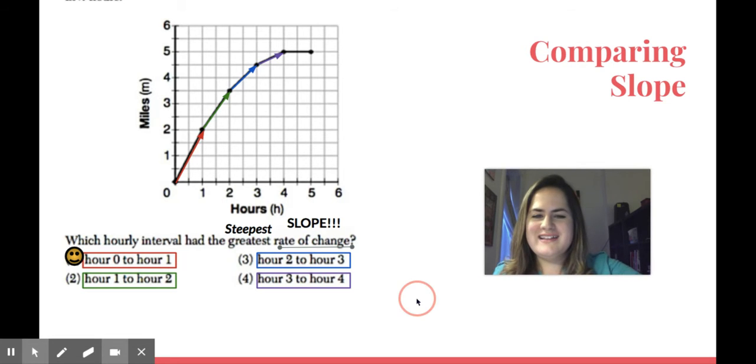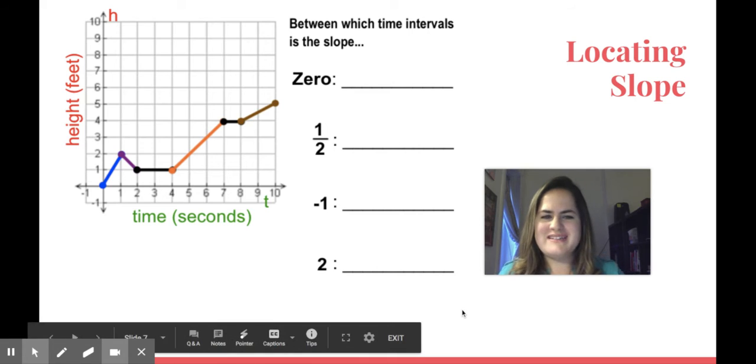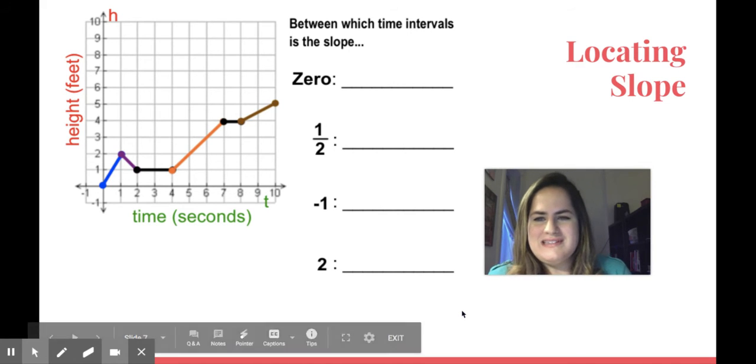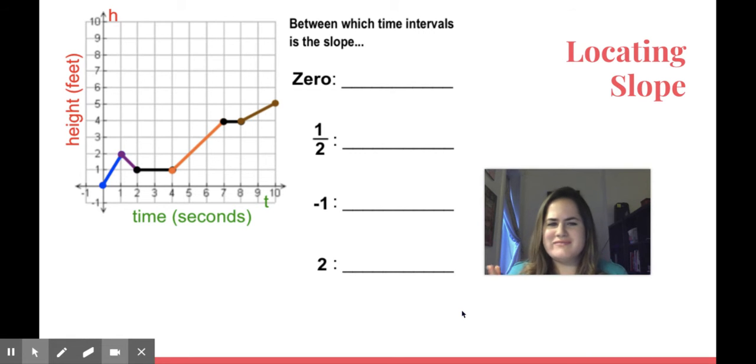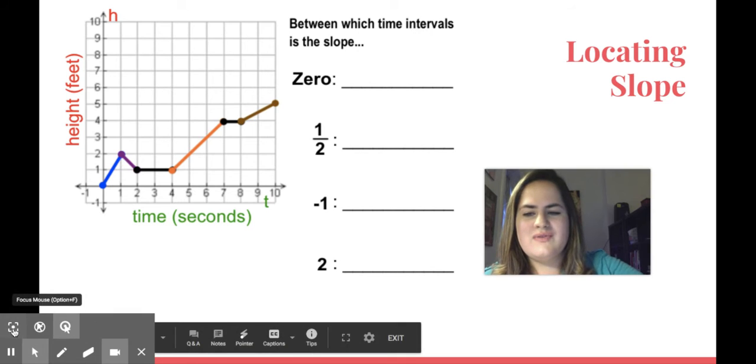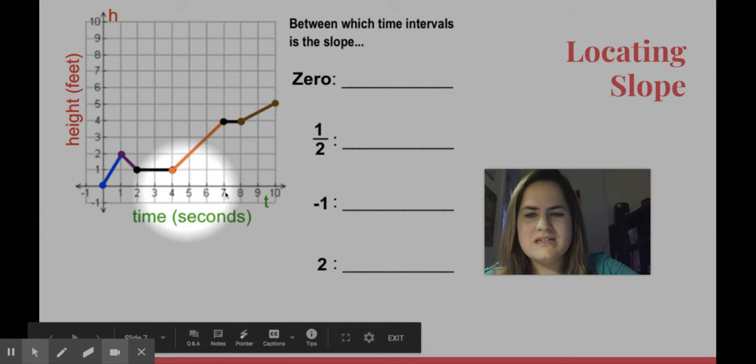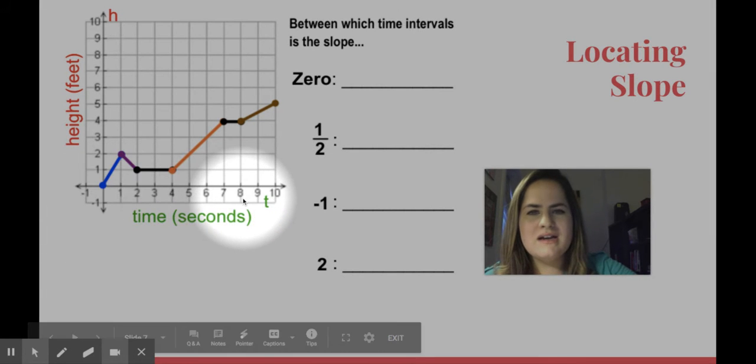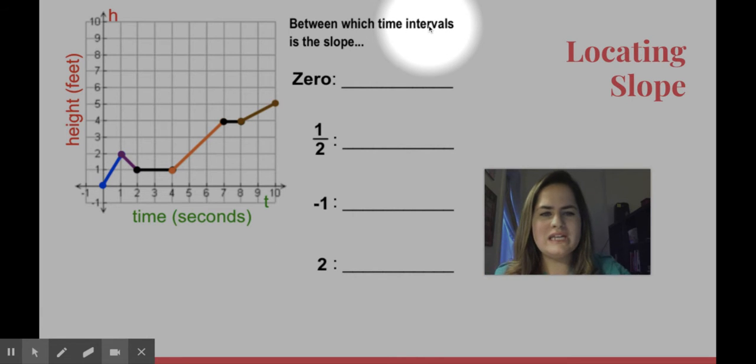Okay. Let's do another type of slope question you might see. Again, I have different types of slopes on this graph. It's not really going from steepest to less steep. It's all over the place. So let's look at some keywords here. They want the time intervals. So when they ask for time intervals, we're going to be using these numbers on the bottom here. And interval meaning you need 2 numbers, a start and a stop.